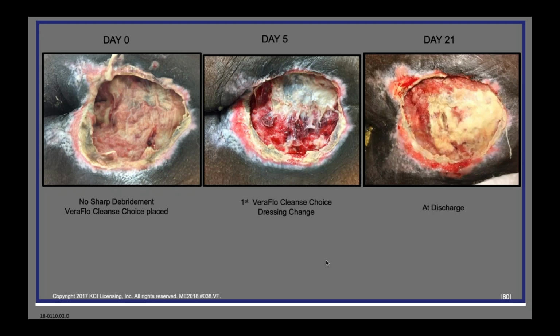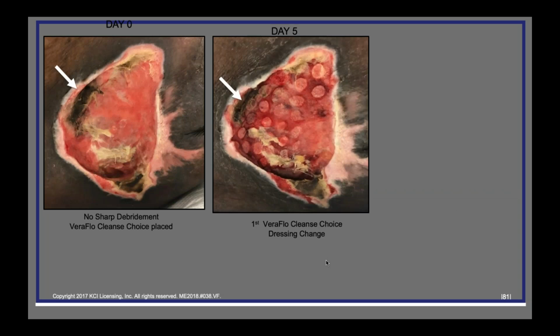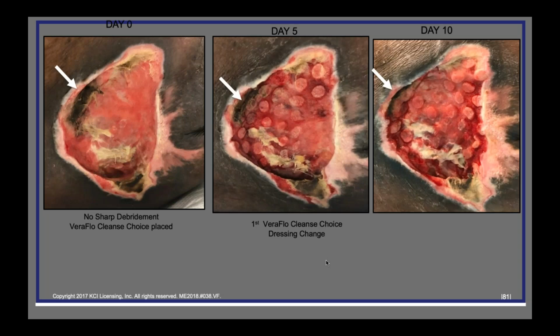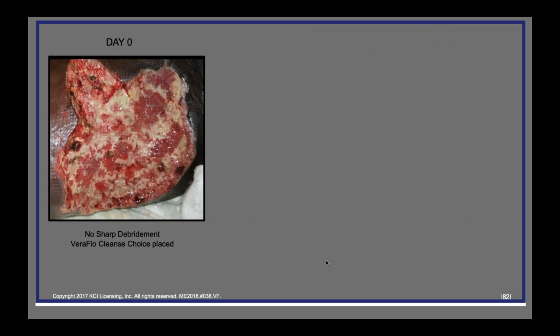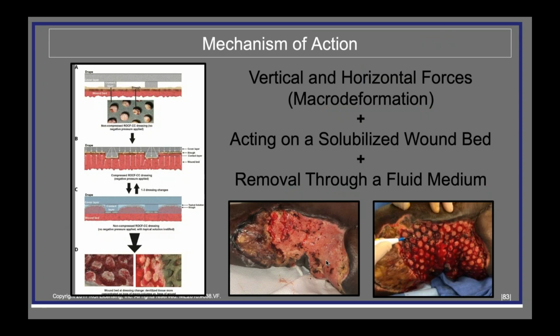So how about this wound in the context of instillation therapy with this waffle foam? You can see there, no sharp debridement, no sharp instrumentation has touched this wound, and you can see how much better in appearance it looks. Here's an ischial sacral ulcer as well, and here we are day 5, day 10. You can see how much of that necrotic tissue, and we sort of did this as a challenge, was able to be removed using this novel foam construct. It was pretty impressive. This is medial thigh calciphylaxis, and you can see here the vast improvement using instillation therapy with this novel foam.